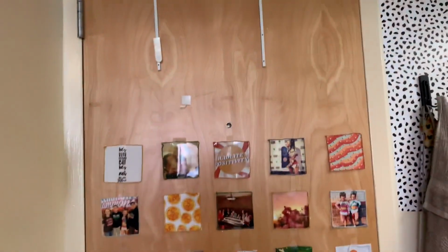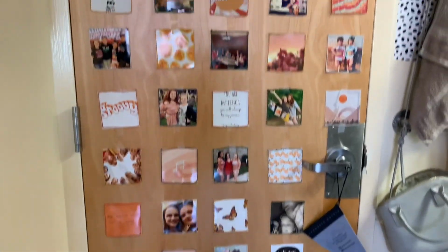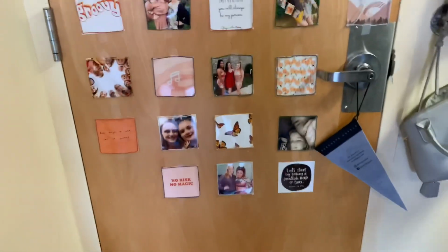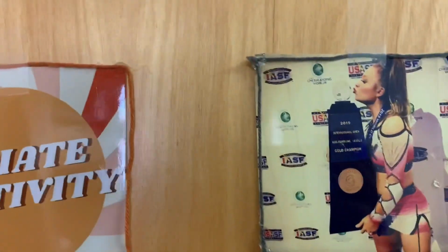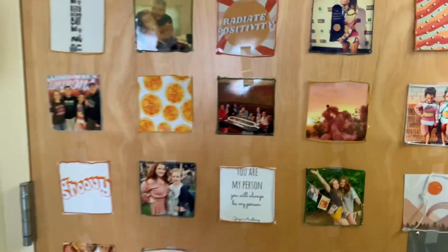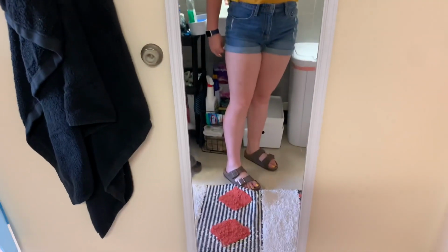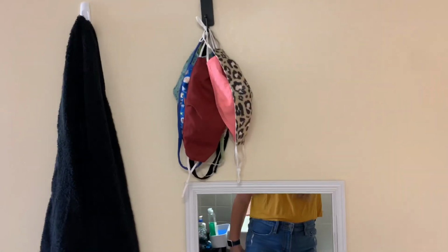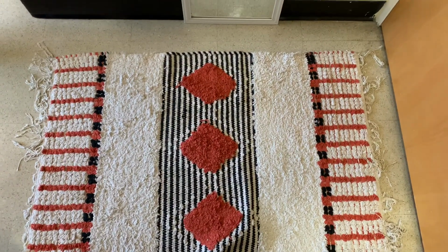All right, the next part is the door. And actually, Maddie put these pictures on the door for us, because on the wall you can't tape anything, but on the door you can. We just did all of those ourselves, and I put a little piece of yarn around each of them to kind of bring them all together. And on this side we just have our wall with everything on it and our good old little body mirror. And of course you cannot forget the masks. And then we have this cute little carpet that's kind of falling apart.